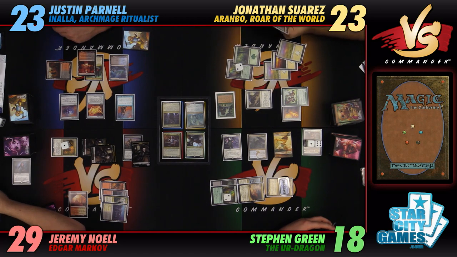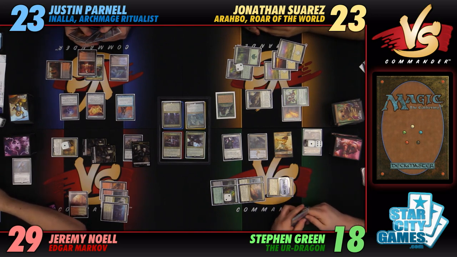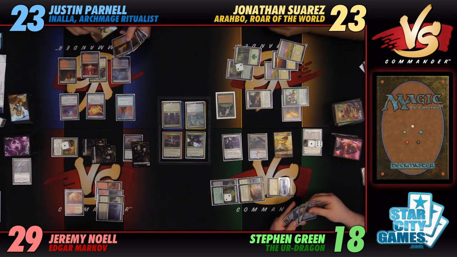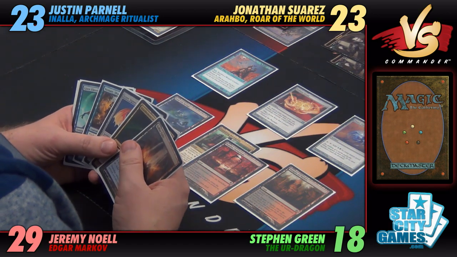Yeah. 29. Steven, you took my Elspeth. What was John at? There's a lot of money. He's at 23 now. 23. Your deck is now over $200. Go ahead. That's true. Does he auto lose when that happens? No, I auto lose when I have to play this land. I think that's how it works.